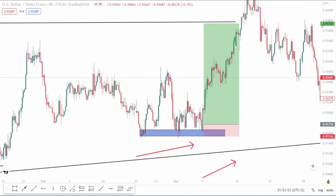And that is how you would actually be able to take this trade. Remember, you want to clearly define what price is doing. You want to understand the behavior of price. If you can know what price is clearly doing, that's when you're going to correctly predict where price is likely going to be going. But when price is moving in random directions, it's not going to be easy for you to know what price is trying to do or where price is trying to go.